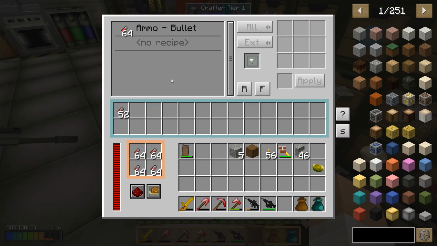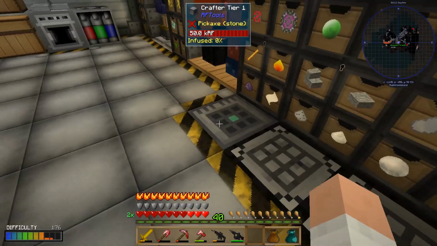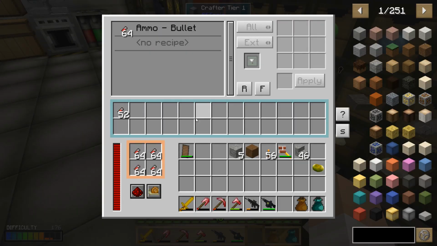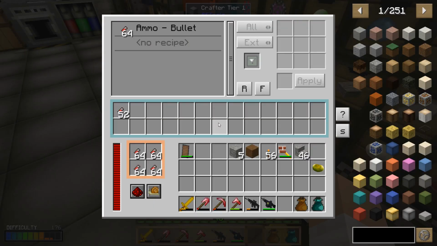Just a tier 1 crafter, doesn't need to have a lot of recipes because that's what's making my bullets. Now, I don't have any supplies in there right now because I'm trying to use up some of this back supply. I accidentally overcreated a bit of ammo when I had to break one of the turret things up there, and this thing kind of got ahead of itself.